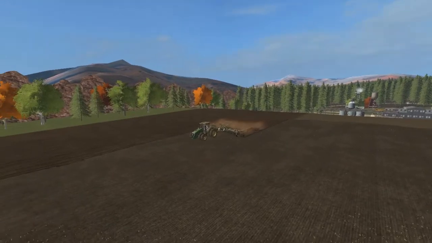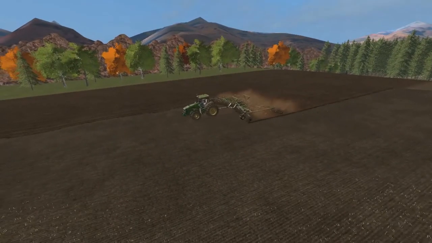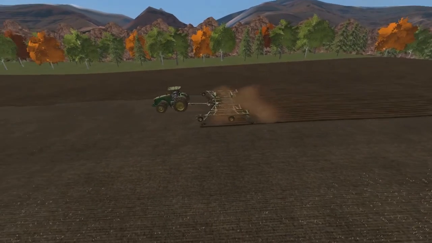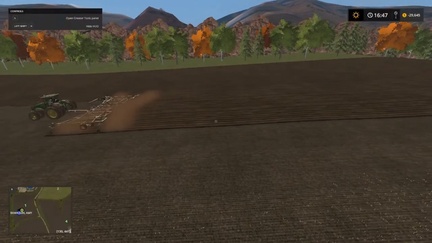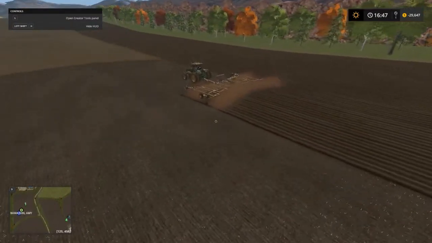Welcome back, everybody. Farming Simulator 17 here on Oregon Spring 17. Oh, look at the tractors going. Shift 8. There we go. We got Bama Girl Amy.